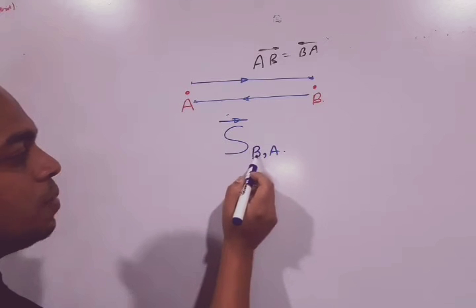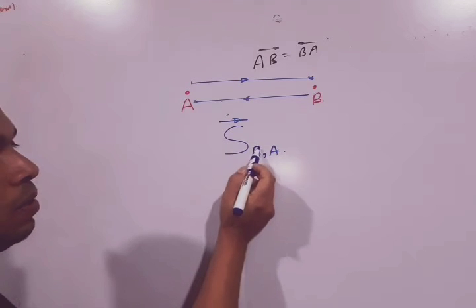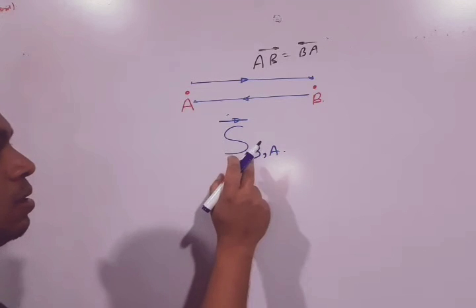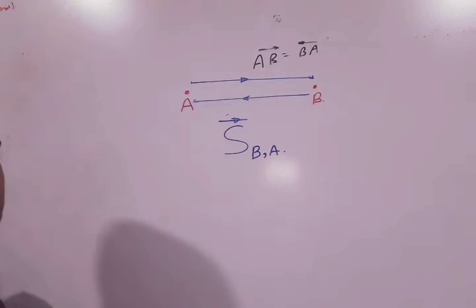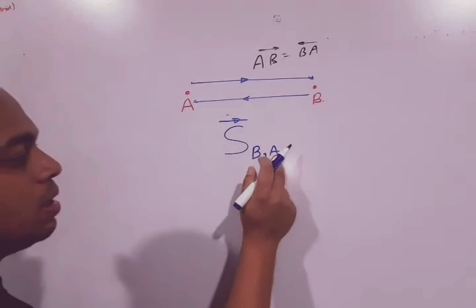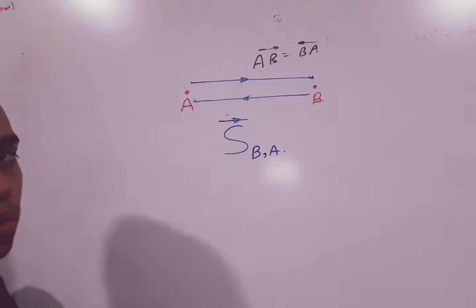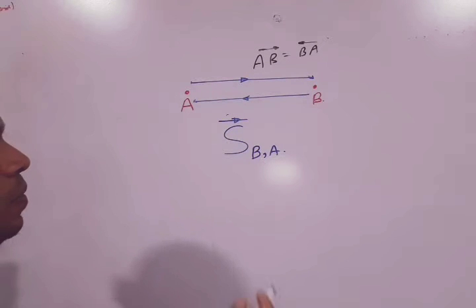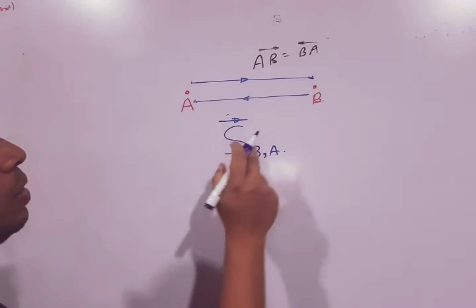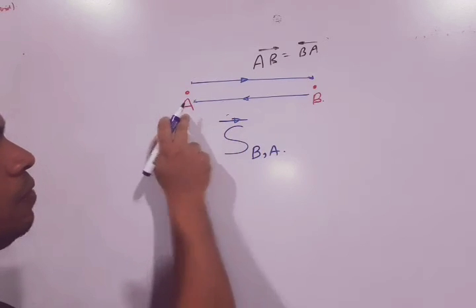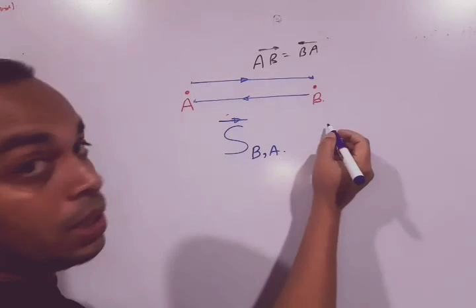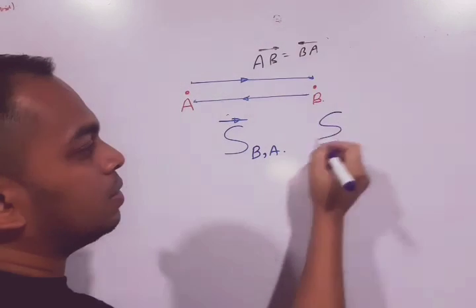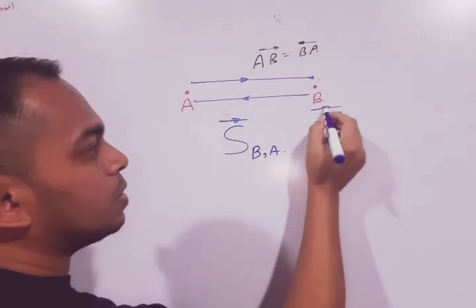The first subscript before the comma tells us whose displacement this is, and the second subscript tells us with respect to what. Okay, what about the displacement of A with respect to B? Displacement of A with respect to B can be represented as, write it with B, displacement vector.